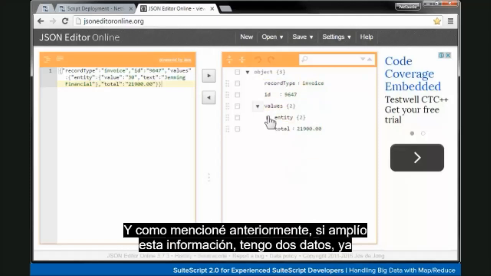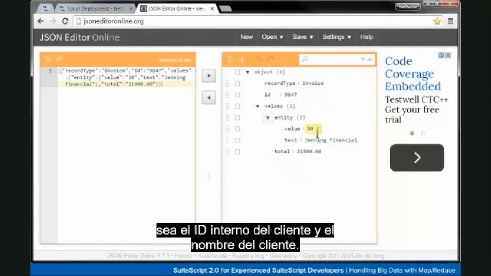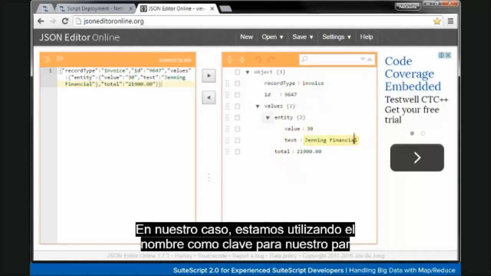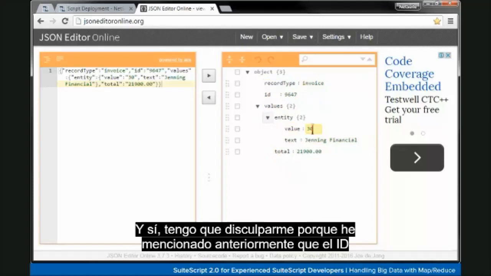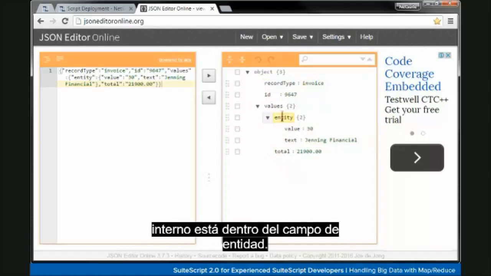And like what I mentioned earlier, if I expand this, I have 2 pieces of information, either the internal ID of the customer and the name of the customer. In our case, we are using the name as the key for our key value pair. And yeah, I do have to apologize because I mentioned earlier that the internal ID is inside the entity field.